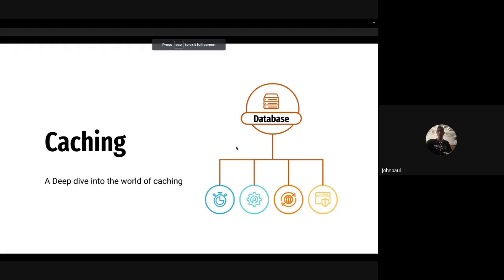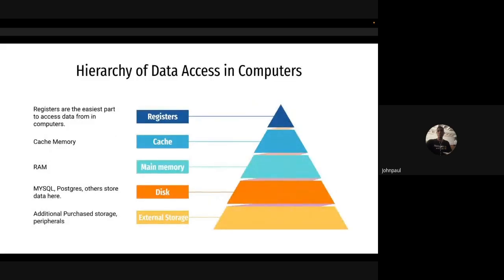I would go to my next slide to show you a bit of how the computer looks up things that are being stored on it. So I have a small graph. It says hierarchy of data access in computers. The top ones are the most accessible storages. The first one is registers. Registers are places where you store variables. If you work with very low level programming languages, you are going to be interacting with the registers a lot more than people that use JavaScript.